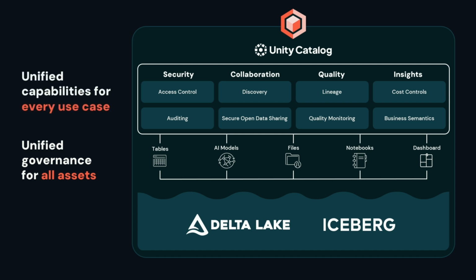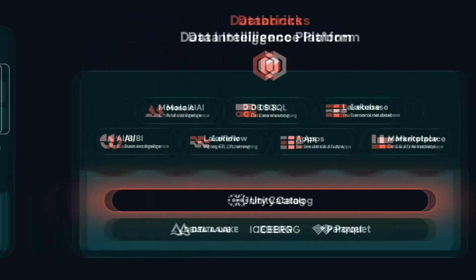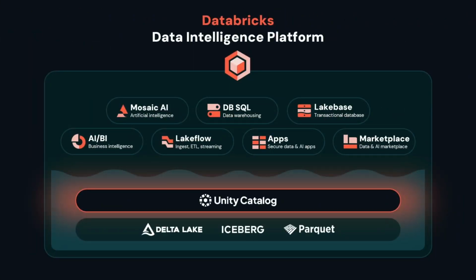But it's not just a simple catalog. We also built capabilities on top of that around access controls, lineage, monitoring, data sharing, all those capabilities bundled together under this one solution, which we call the heart of the data intelligence platform. This is what powers data intelligence in your organization. Traditional catalogs only deal primarily with access control, to some extent the discovery side, and only on tabular formats. As I mentioned, it is the core of the data intelligence platform. And tomorrow onwards, in keynotes and sessions, you'll hear again and again how Unity Catalog is powering all the workflows on top of the architecture that you've seen.